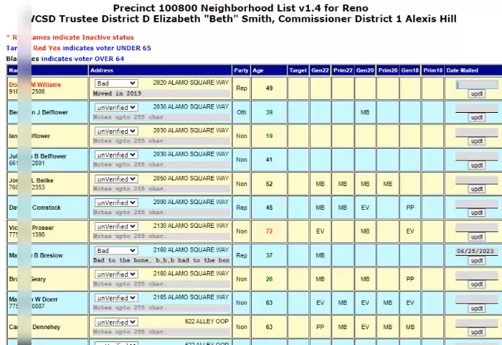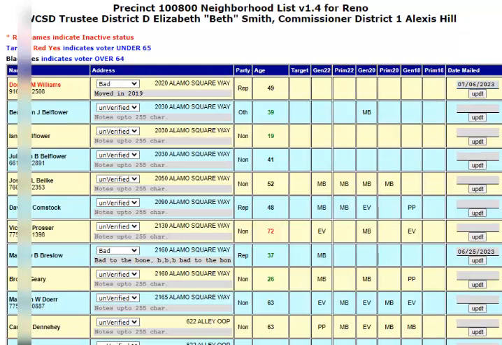I'm going to put down today's date, and you can do something easy. You can do 7 dot, in this case 6. You don't need to put in the year, and so the system will actually transmit that into a full date when you click out of that field. So you see 07/06/2023. If you don't put in a year, it will assume 2023. So I'm trying to make this as easy as possible. Then you can simply click update.